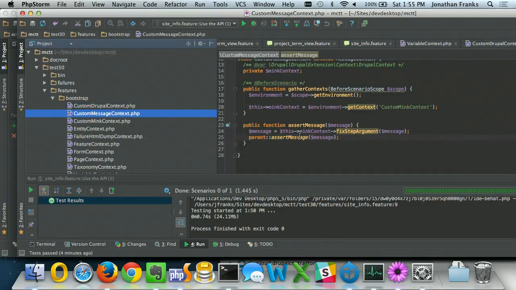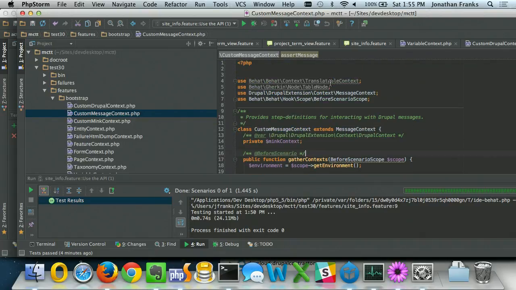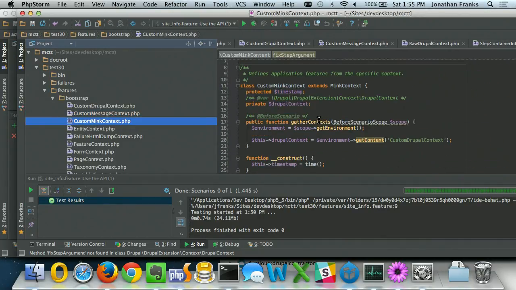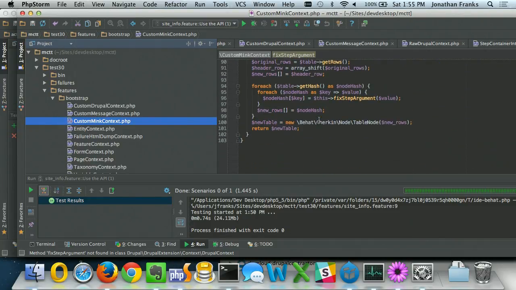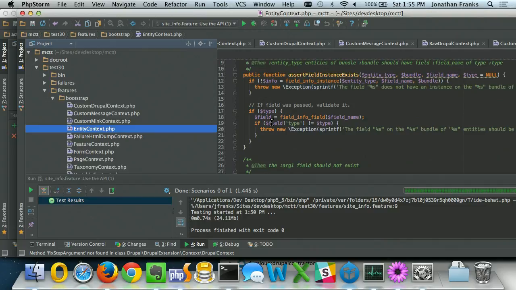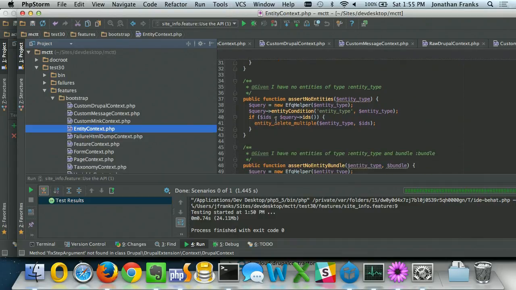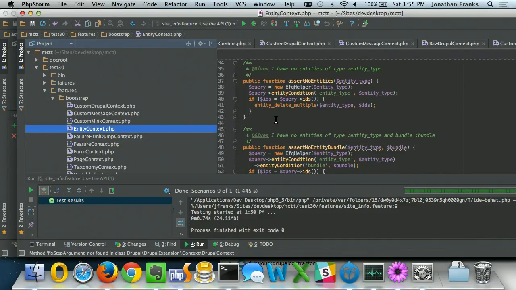I've got a custom message context, which I don't remember what I was doing with it. Oh, right. It's for checking messages, but with the step argument change in there. My Mink context is what actually does that fixed step argument. And I've got an entity context, so I can check fields. I can check that fields don't exist, because we've got stories like we had such and such a content type. We've changed our workflow, so let's remove the assigned to editor column, and now any editor can get to it. Well, again, whenever that comes up, we write a test to make sure that that's repeatable and that it always happens. So we will check that the field doesn't exist.